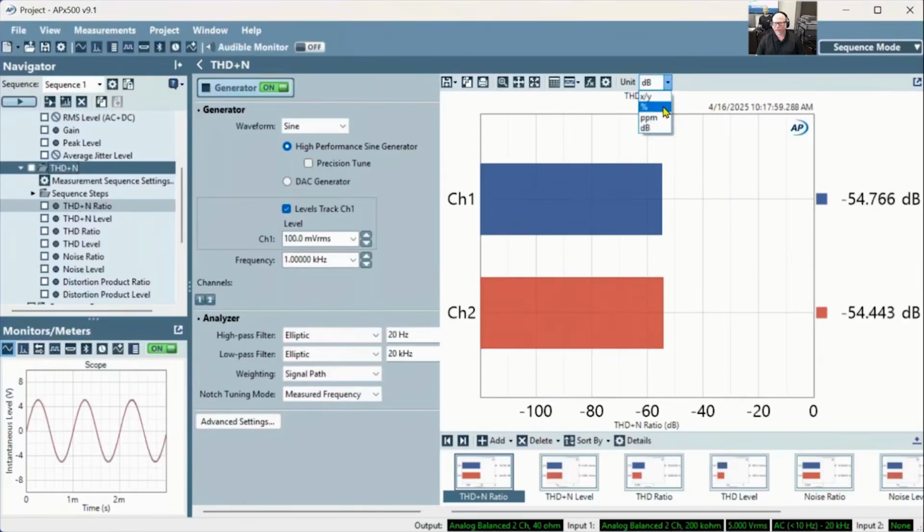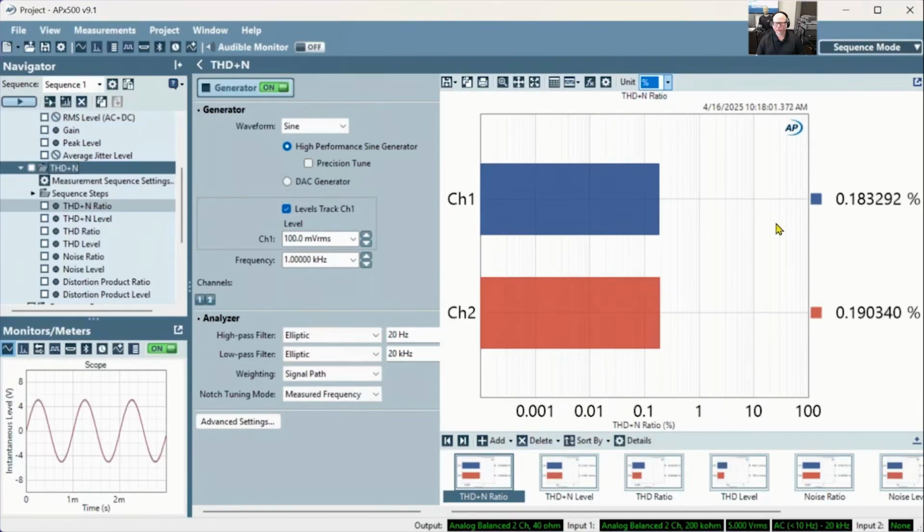Either way, what this expresses is the percentage or ratio of the energy at the output of the device that is not desirable. So in this case, we're currently stimulating the device with a 1 kilohertz sine wave. We can see that in the oscilloscope view here.